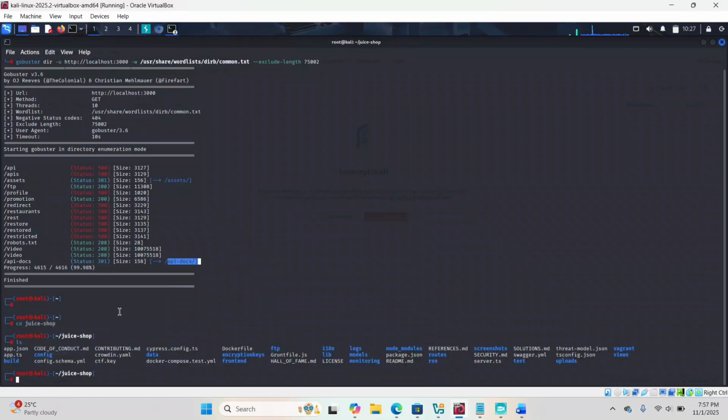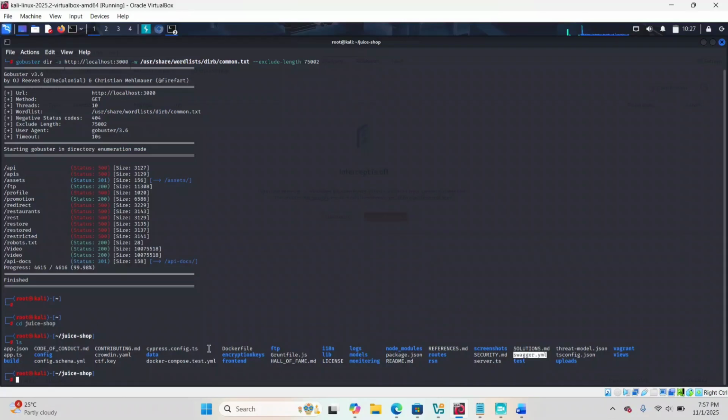So the one that we should be interested in is the API-docs one, guys. This is what we are going to try accessing using the base URL itself. We have to insert this path into the base URL, and that is going to give us a lot of clues. But before that, if you just do a cd shop and an ls, you will see something called a swagger.yml file.